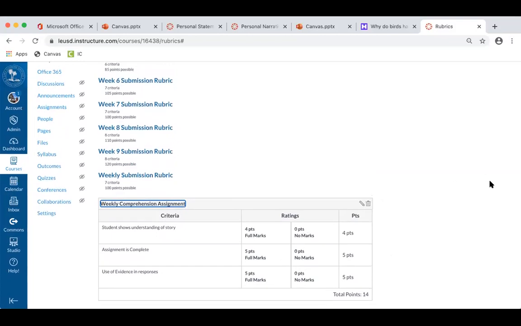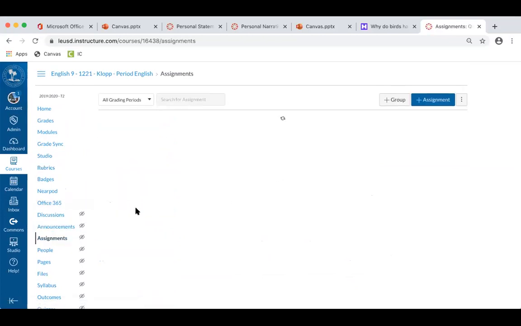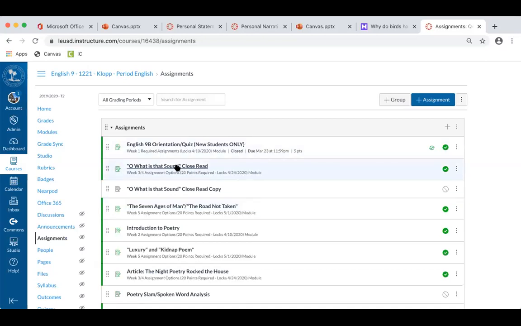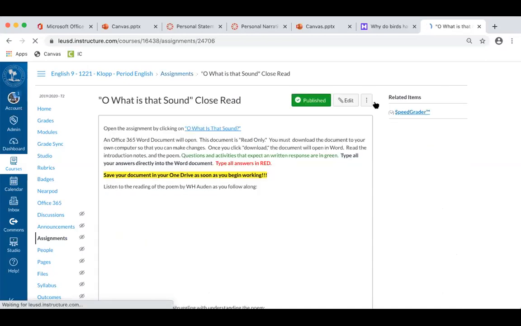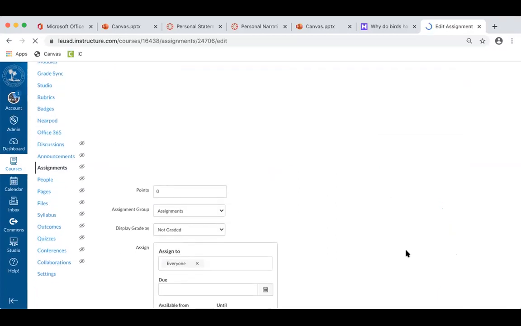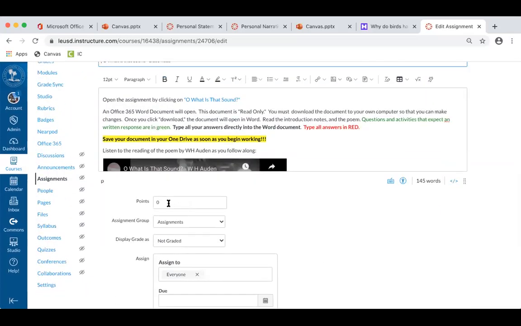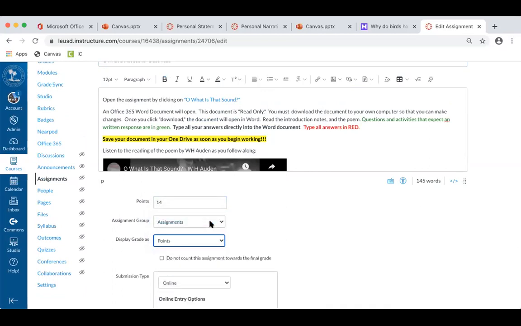Then if I wanted to assign that to an assignment, let me just come over here to my list of assignments. And let's say we put it here. I make this worth, I think that rubric was worth 14 points. On points.